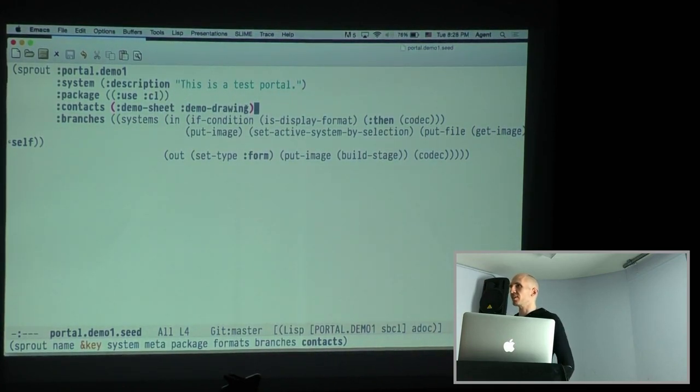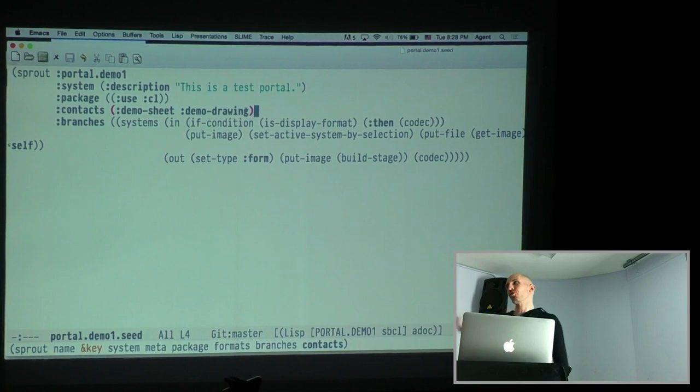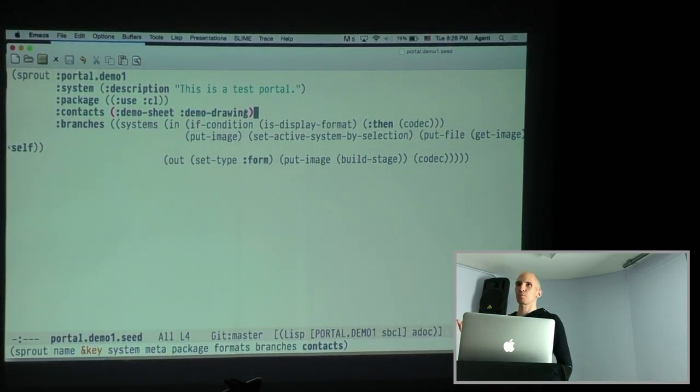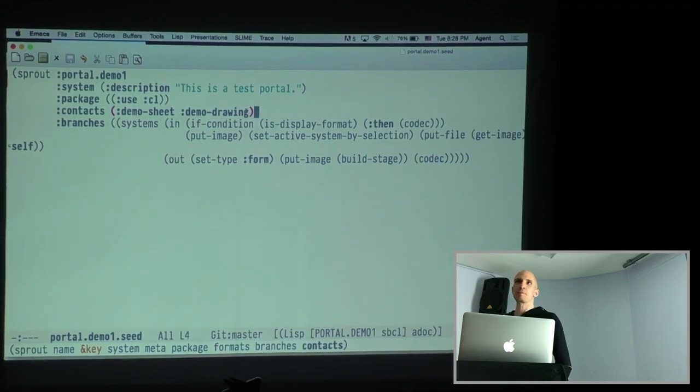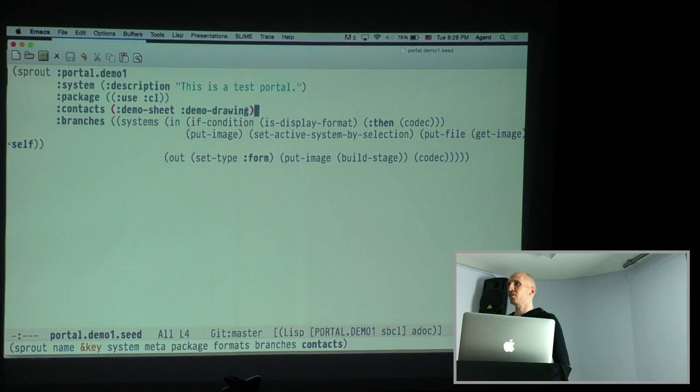And those are also ASDF systems. ASDF systems are basically the fundamental element of Seed. In Emacs, your fundamental element is the text buffer. And this is one of the problems I see with Emacs. Many people see Emacs as Lisp's flagship product, but I'm getting to see Emacs as Lisp's albatross, because Emacs was a big leap from line editors and teletype terminals when it came out. But in the time that's passed since then, we can see just how strongly rooted it still is in teletype terminal concepts, because its main interactive element is the text buffer.